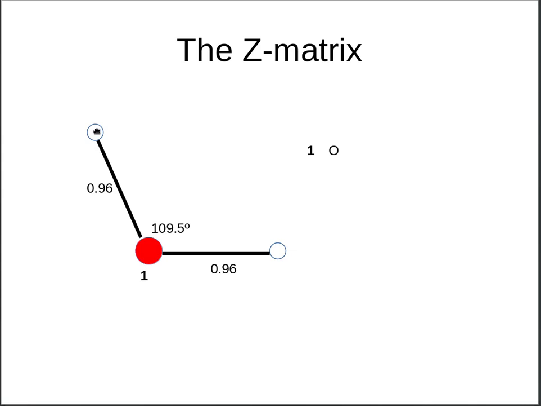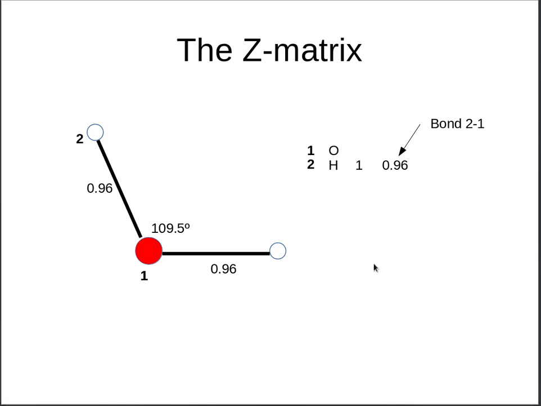Right, now the second atom is a hydrogen atom, and we've got to be careful with it, because that hydrogen atom has to be positioned exactly the right distance from the first atom. So to build up the second row of the Z-matrix, here's my second row. It is a hydrogen atom, and it's atom number 2. The bond 2 to 1 is this value, exactly 0.96. We know it's 2 to 1 because it's the second row of the Z-matrix, and we've written the number 1 telling us where the bond is to. So that's the second row.